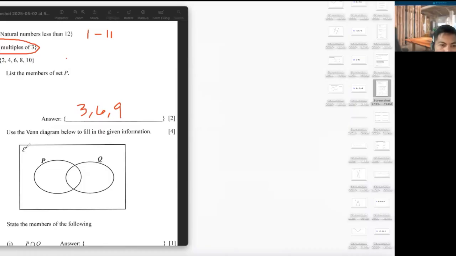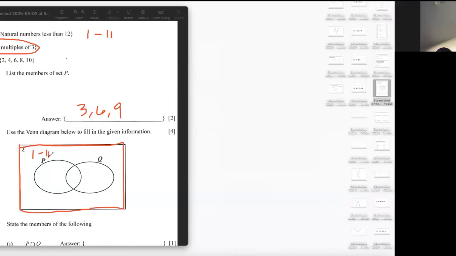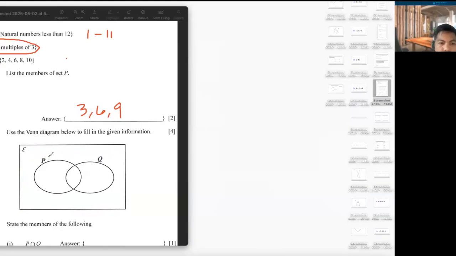You see this box? In this box, you will find all the elements of E, which are just from 1 to 11, right? There's no 12 there. So I should not include 12 because in the universal set, we only find 1, 2, 3, 4, 5, 6, 7, 8, 9, 10, 11. It's like going to a store. What you can buy inside the store is just the stuff that is there. You cannot buy anything that is not there.